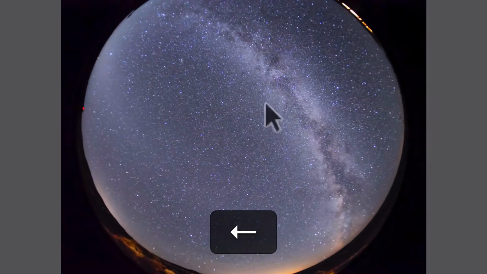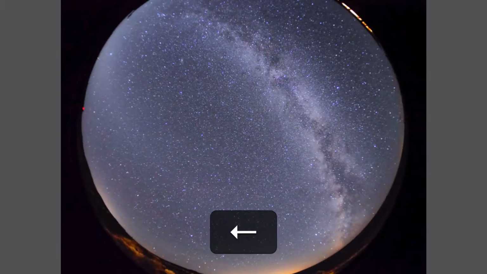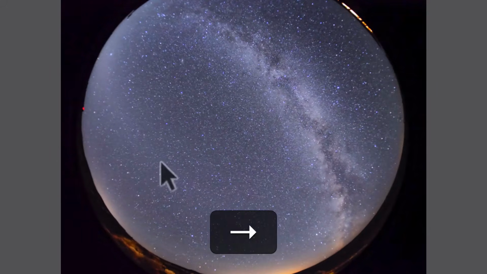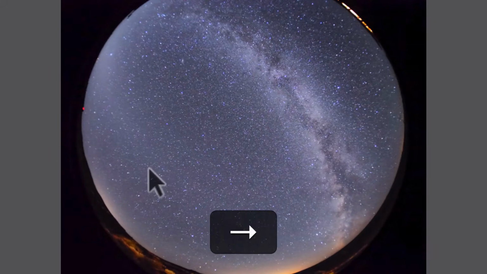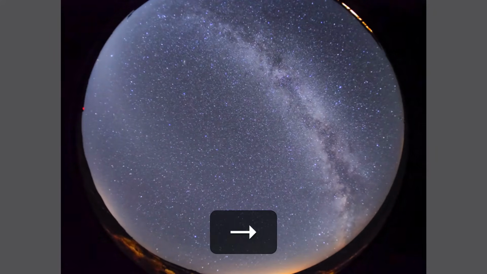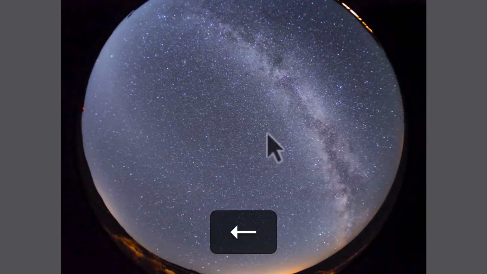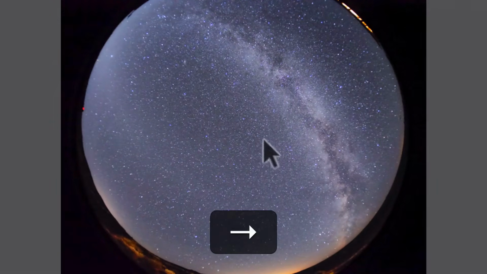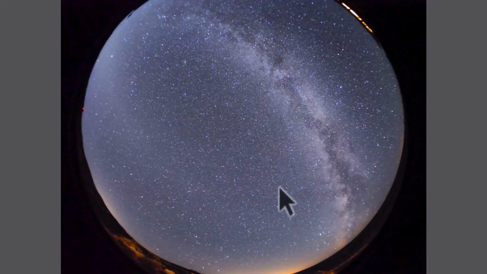Okay, we have what is probably a meteor right here, and we have what is probably a satellite coming along here. And so basically, if you can see that it tracks over a number of frames, like that one, chances are that it's actually a satellite.